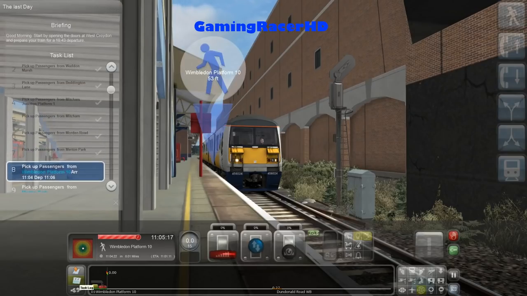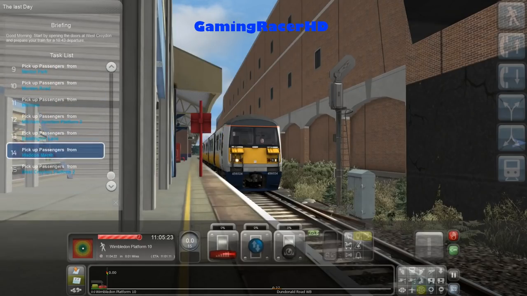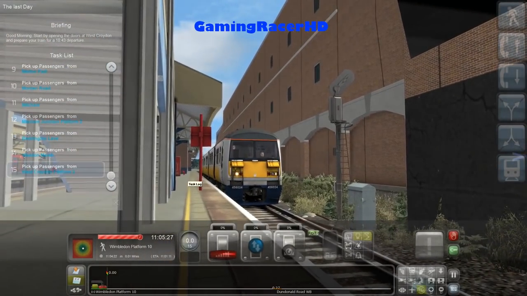Time of departing anyway? 11:06. I think we arrived at Wimbledon a bit early, that's probably why we're waiting so long. Yeah, we'll be going to West Croydon, which is only 6 miles away, so that's nothing, you know.